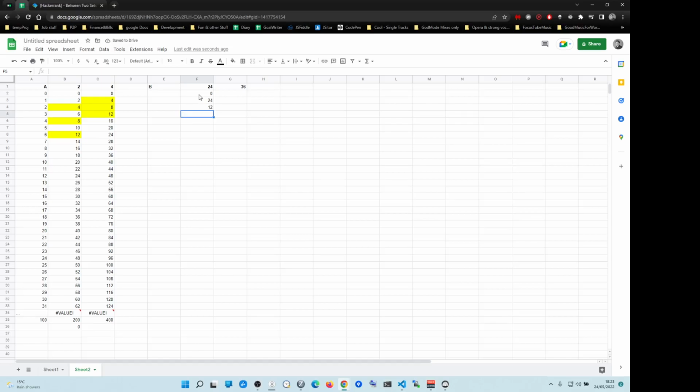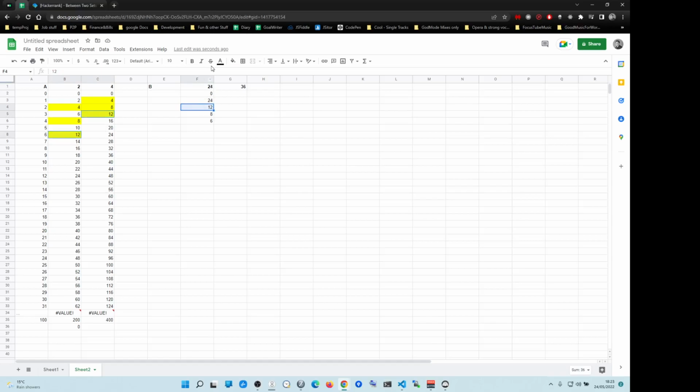24 divided by 3 will give us 8. 24 divided by 4 will give us 6, I think, right? And so forth. You do it for every number. Then you're going to have a list of numbers in here and in here. And then again, you have to pick the common one, right?